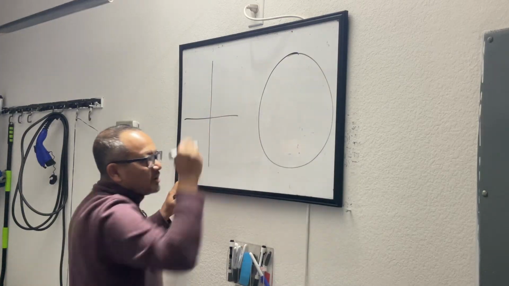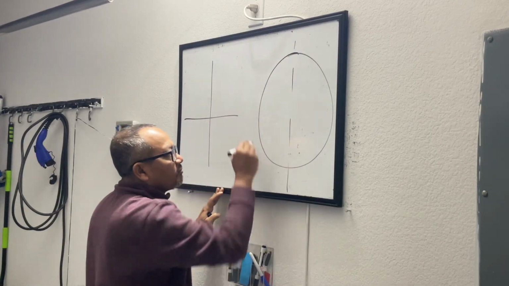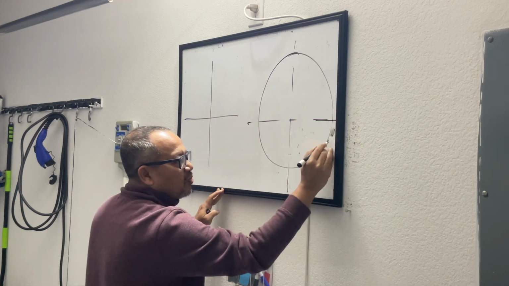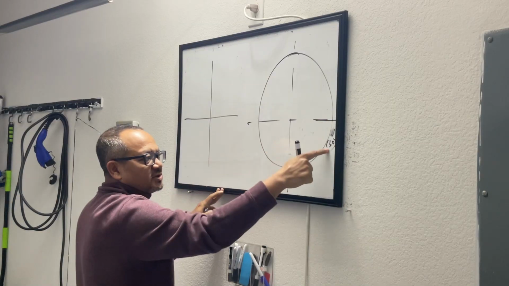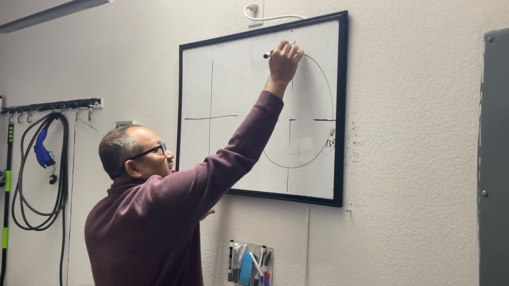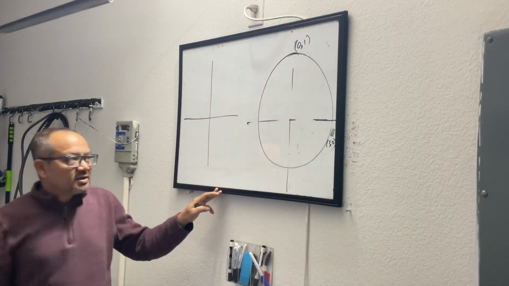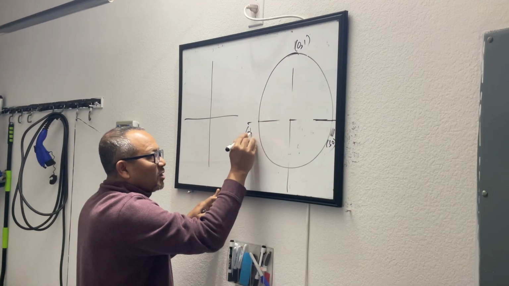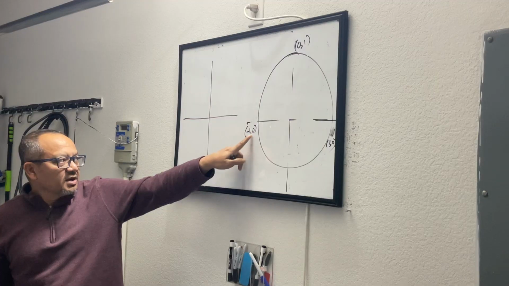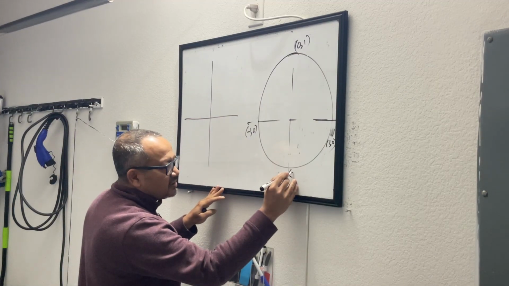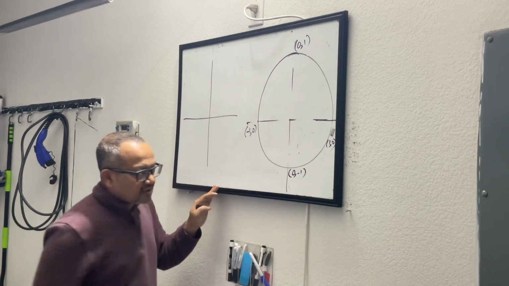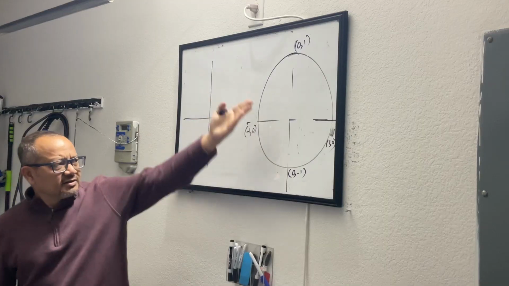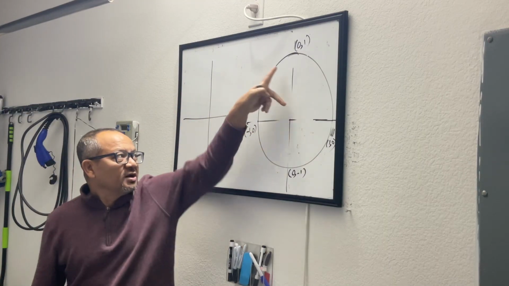What I'll do is I'll put a unit circle by the side. And these are the 4 points. This point is 1 comma 0, because cos of 0 is 1 and sine of 0 is 0. This is 0 comma 1, which represents cos of pi by 2 as 0 and sine of pi by 2 as 1. This is minus 1 comma 0, which represents cos of pi equals minus 1 and sine of pi is 0. And this is 0 comma minus 1, which represents cos of 3 pi over 2 as 0 and sine of 3 pi over 2 as minus 1. And again, if you forget about the unit circle, this length being 1, these are the coordinates basically.